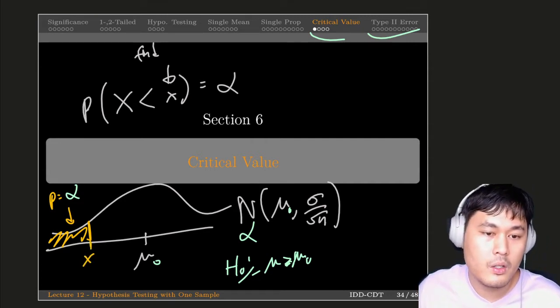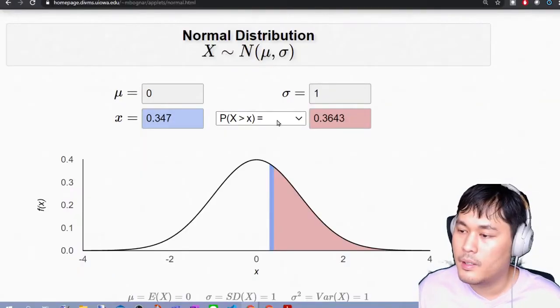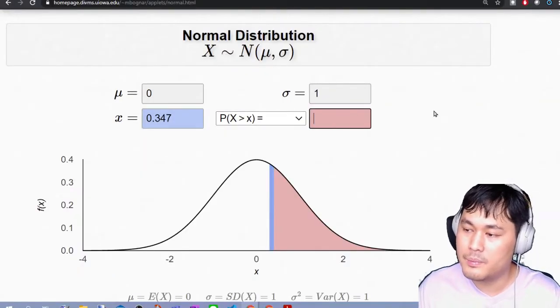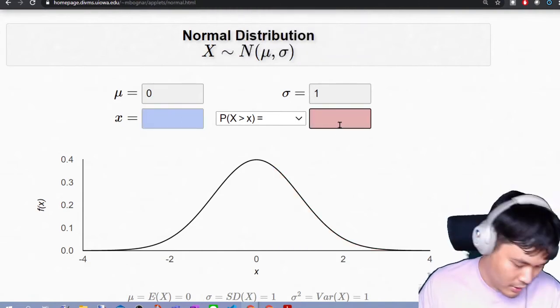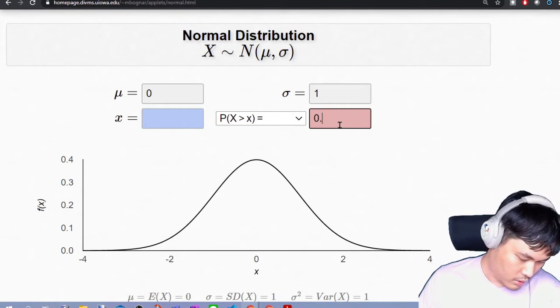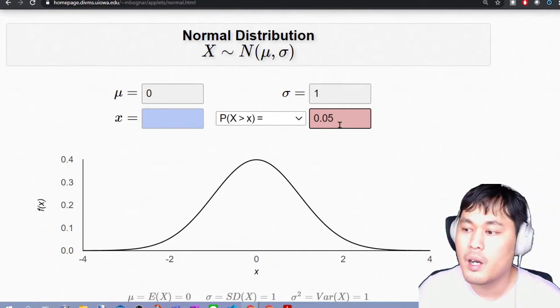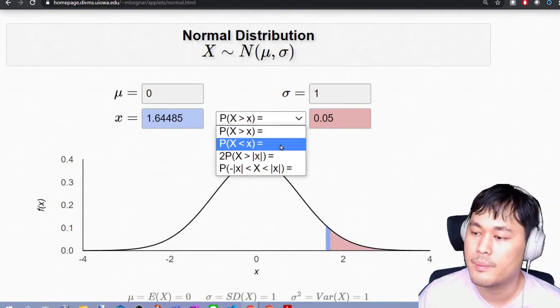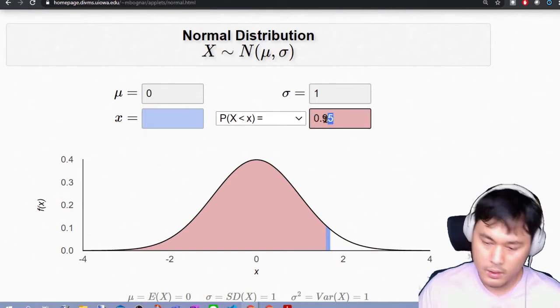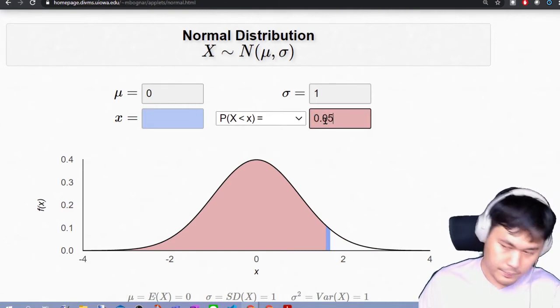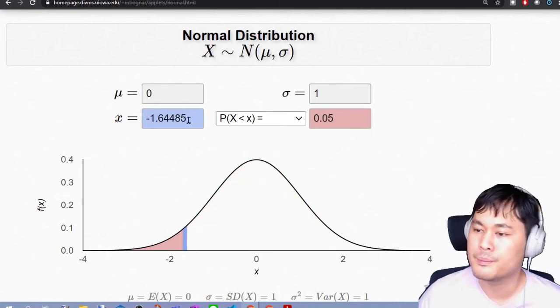So if we go to there, remember that we can also put the value in the pink box, which is the area, and then we get the value of x. In this case, it is minus 1.6.